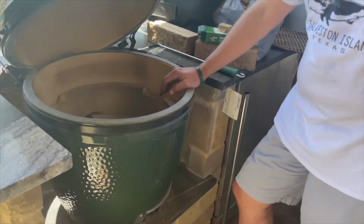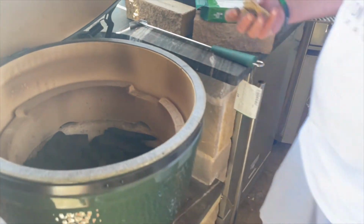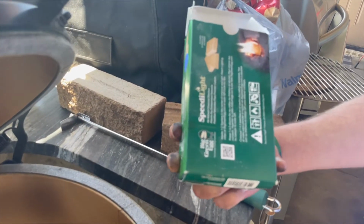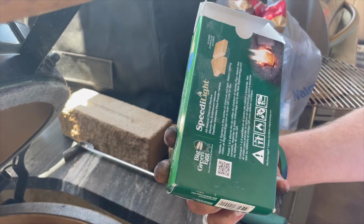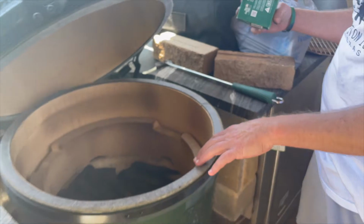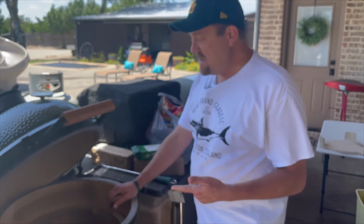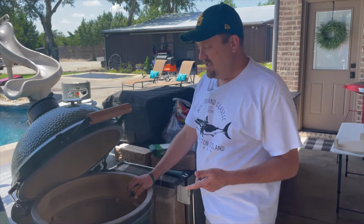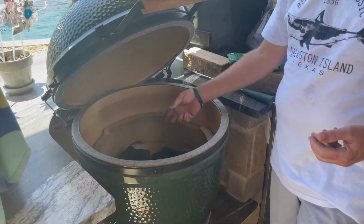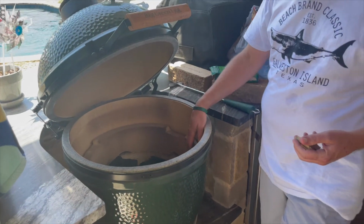Okay, cool. So we've got her filled up, and then what's the starting process? The starting process is Big Green Egg has these starting blocks, which is basically just mashed up sawdust. The biggest thing about a Big Green Egg, or really any porcelain cooker, is not to use A, regular charcoal, or B, to use it with lighter fluid. Okay. Because these are made out of porcelain, that charcoal and that lighter fluid taste will seep in, and you'll start to retain that taste on all your cooks.